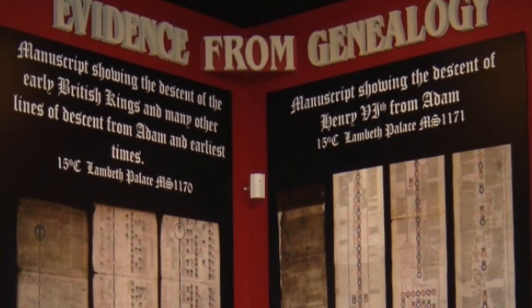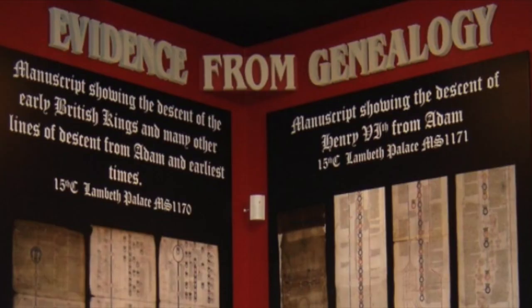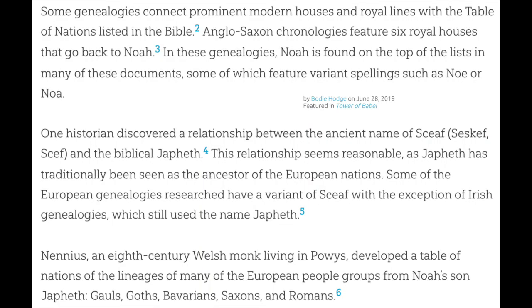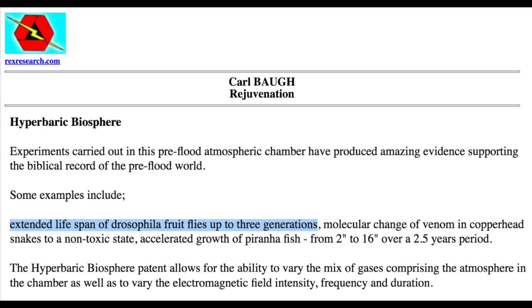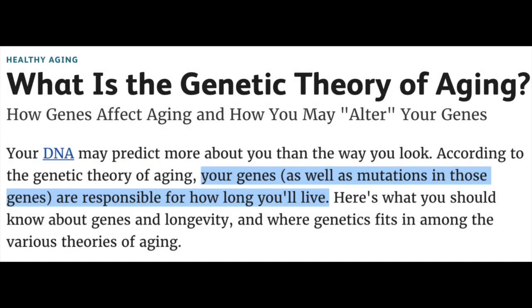These are not biblical genealogies. These are outside lineages of unbroken chains of royalty going all the way back to Noah from different places in the world. Clearly, these were real people. If they were not, when did they stop being real people and turn into myth? Number 6. In the past, we find more oxygen, more pressure, more magnetism. All have been documented and shown to extend lifespan. So if all of these conditions were met in the past, why could man not have lived longer just from these aspects alone?